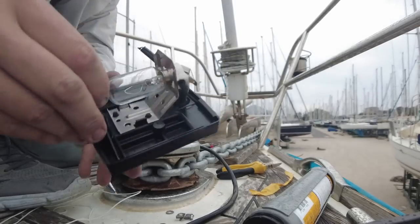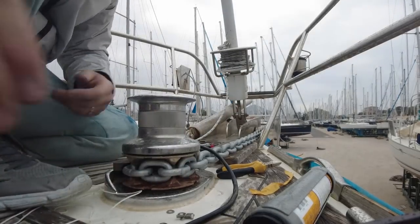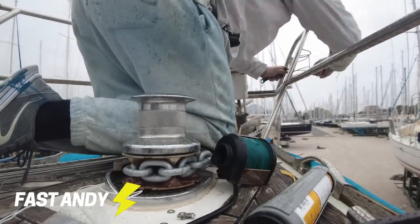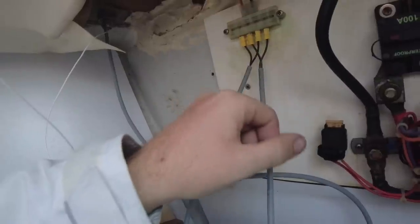Cool, gonna get this one on, but I need to take the old one off first. Cool, so I've now got it hooked in down here and I'm just gonna go and test these out. I've got them connected up to here. I don't know if these are the right way around, but I'll find out. This really isn't interesting at all. Let me just go and turn the lights on and see if this works.